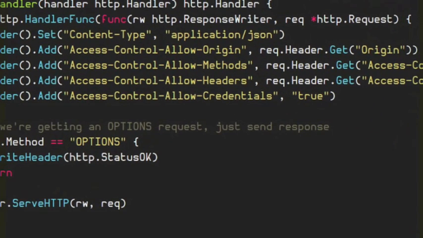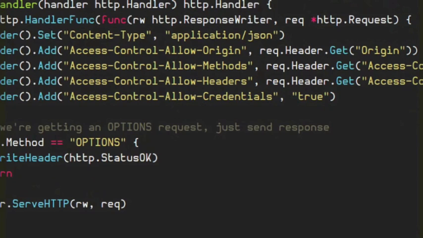However, it's very important to note that if you're going to allow credentials, as we've done here for cookie-based authentication, the CORS standard does not allow you to also say any app can make a cross-origin request. So instead, you have to specify exactly which origins are whitelisted.